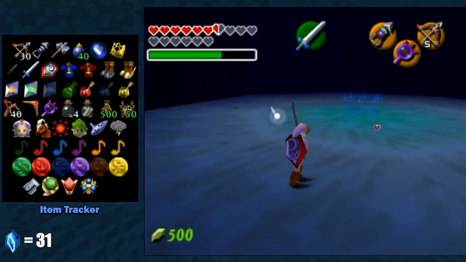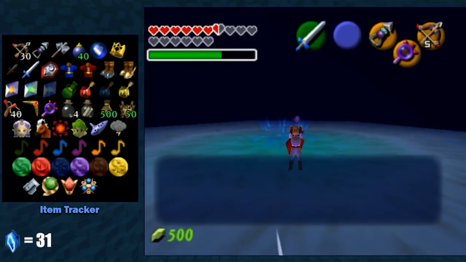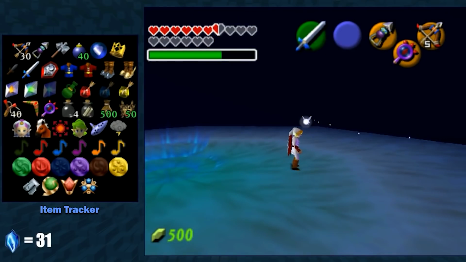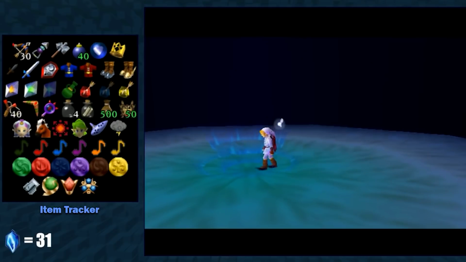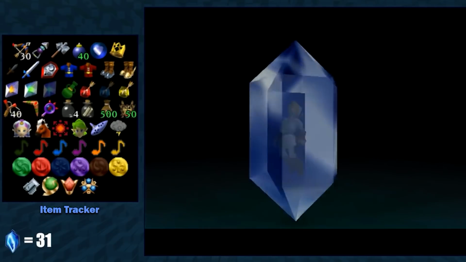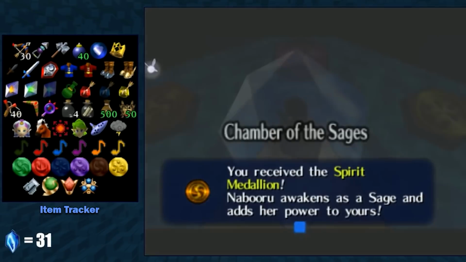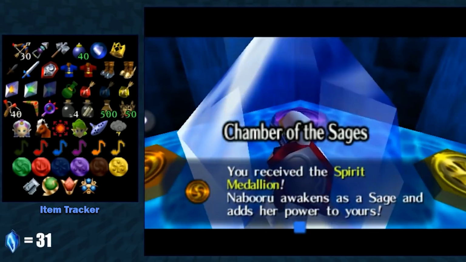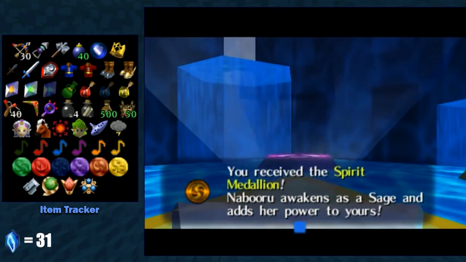I think what we're about to get is the compass. If not, then I missed the chest in the Shadow Temple. It is the compass. Now I can check to see if I did miss any treasure chests. Nope. Okay, so that means that the silver gauntlets are behind one of two things: Ruto's bottle, that's in Lake Hylia, or behind the big post-side quest. Ugh, I just shuddered thinking about that. Are we gonna have to do it?